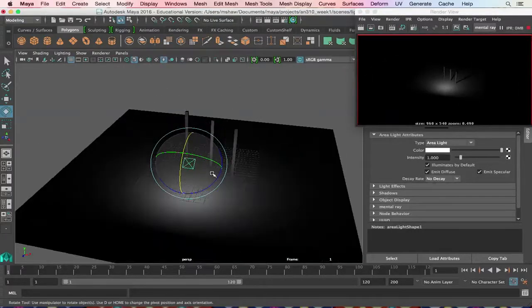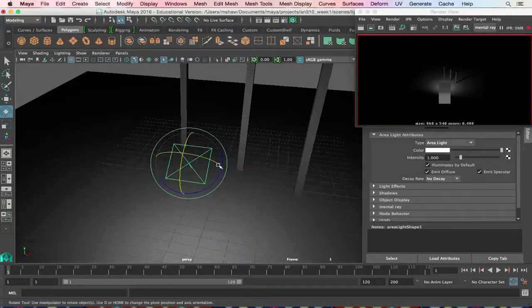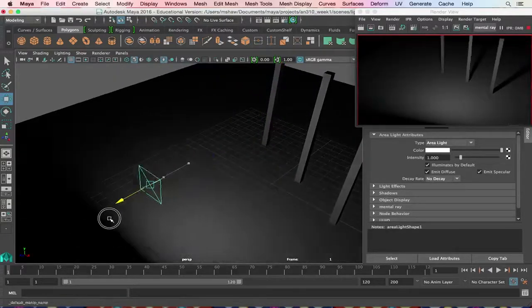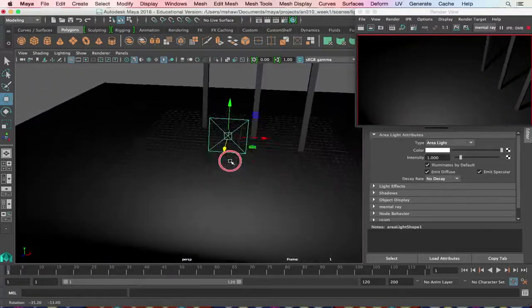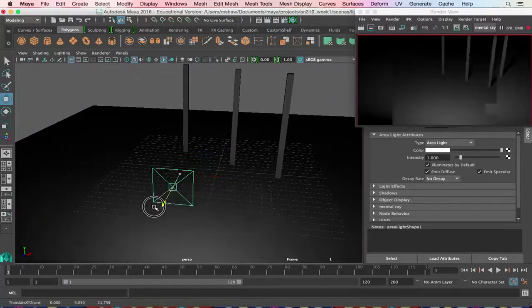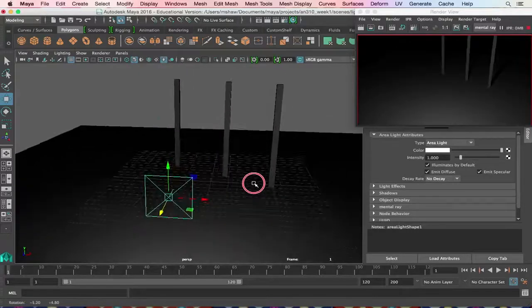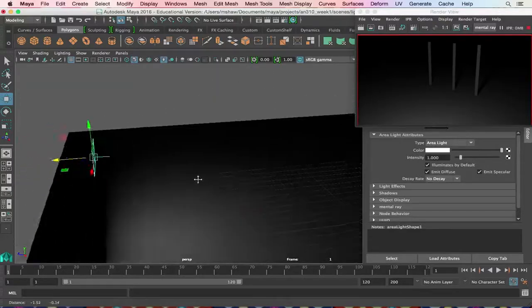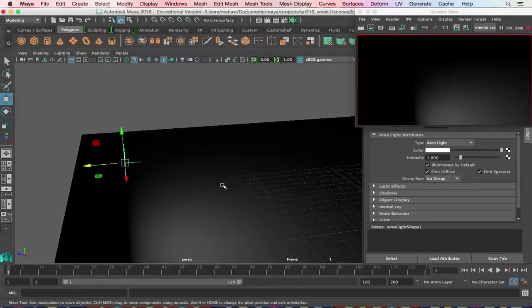But this box with the indicator actually can also, if you so choose, represent the shape of the light as well. It's just a light for projecting light in a single direction at a continuous rate, projecting shadows and everything, but covering a wide range of space. Everything to the left and to the right of this area light will be caked out in this light to a certain degree, but everything behind it will not. This is a light for when you want to separate focus, project more light onto a single object.